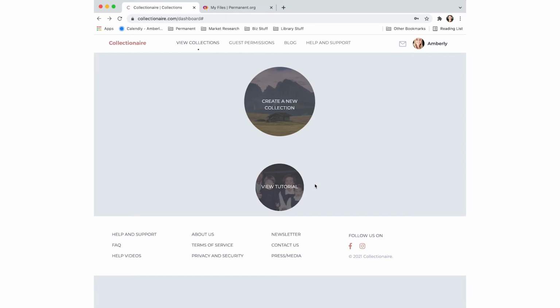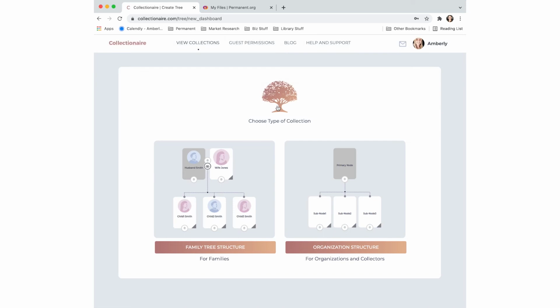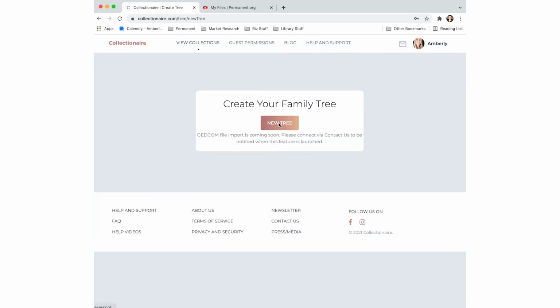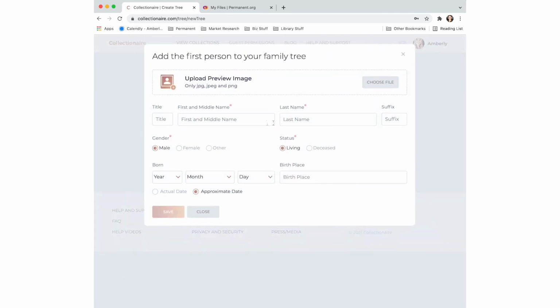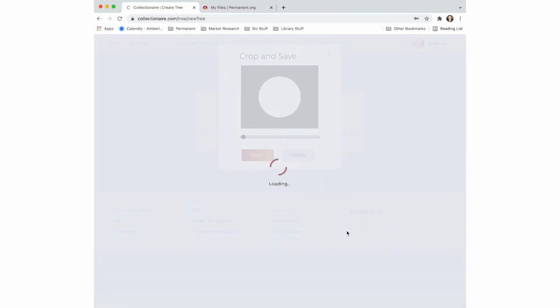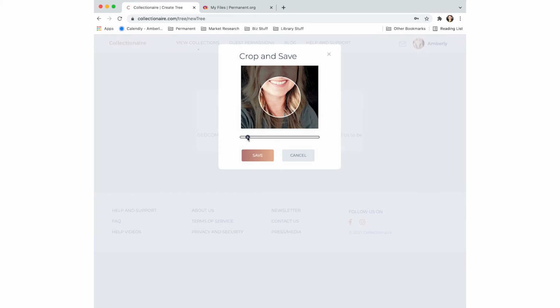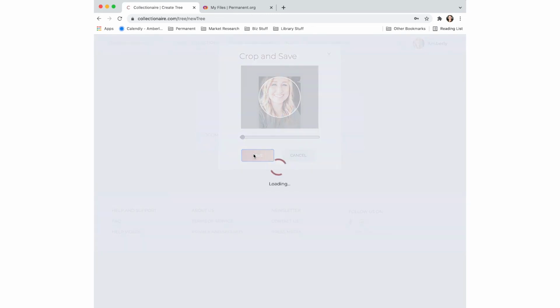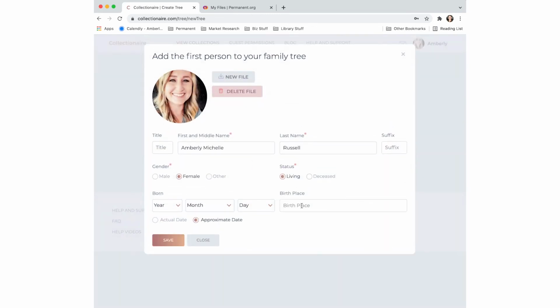So for Collectionaire, I'm going to walk you through how easy it is to set up a family tree on their site. Their site is extremely beautiful. As you can see, it's very user-friendly. And if you go to collectionaire.com, you'll be able to set up your beautiful family tree. I'm just going to start by setting up a really basic family tree. Right now I'm setting up my profile, so I selected my profile photo. I entered my first and middle name, last name, and went through all of the demographics. I'm skipping some of the personal information for the purposes of this tutorial.